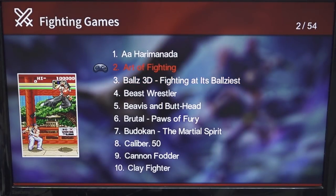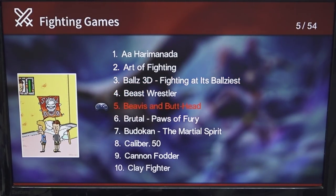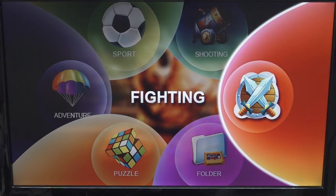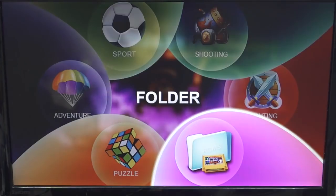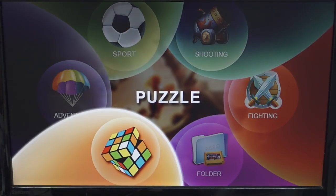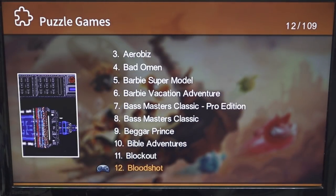Let's choose fighting. It seems like they added a lot of fighting games. I don't know if Beavis and Butthead is a fighting game actually. But it's quite interesting to see how everything works. Here we can go into the folder itself. So basically you can boot up a game. So when it comes to the way they added all of these games to a certain category, it looks kind of nice. Especially when it comes to the thumbnail, stuff like that.